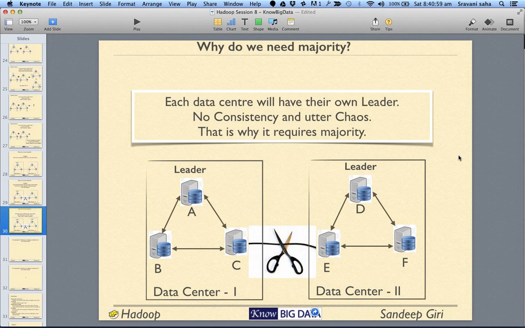When the network gets partitioned, it's like pizza getting cut. Now, to make sure that there is only one leader, we made this rule that the partition of the network which has more than 50% of nodes can elect the leader.